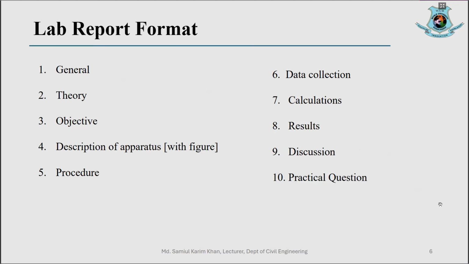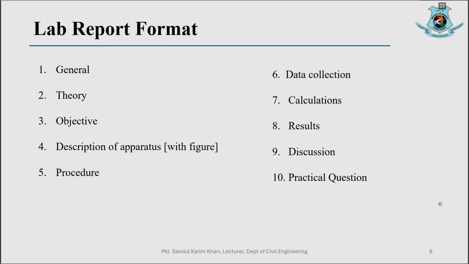By doing this part, students can get a clear idea about conducting the experiment. After the procedure comes the data collection. The data collection part will be done on the day of the experiment. Then the student will do the calculation, and after doing the calculation, they have to sign the data collection page. Then it is results, and students can get the result after the calculation.